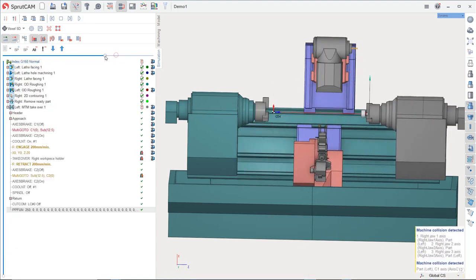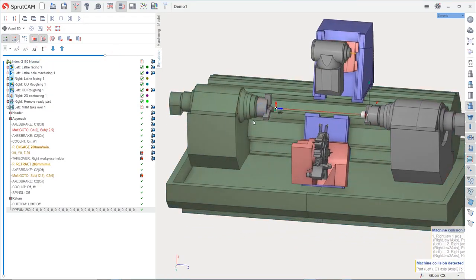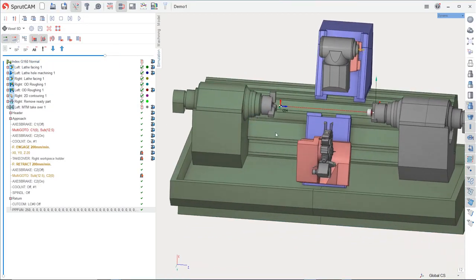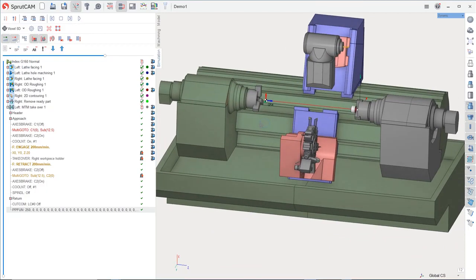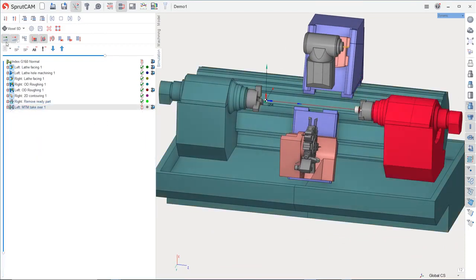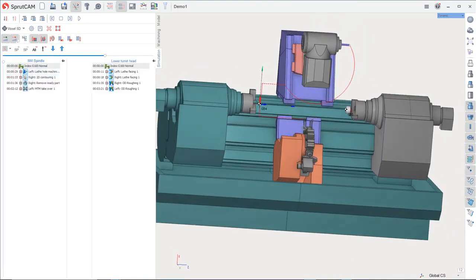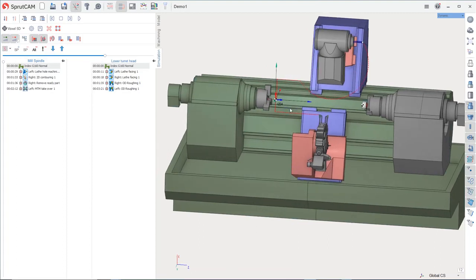Looks good, but it's still not the actual process, because we need to define the multi-channel mode.